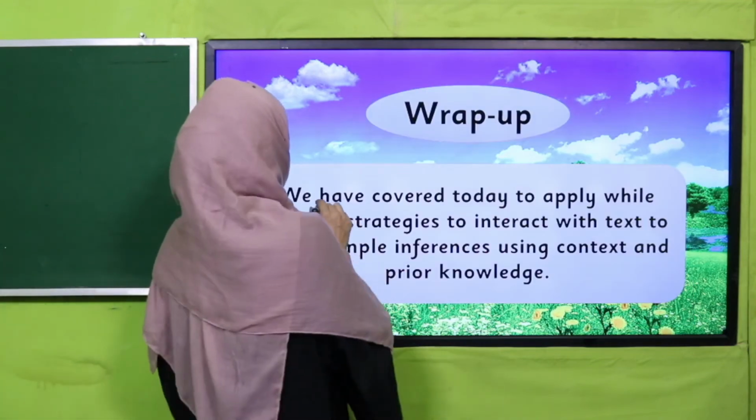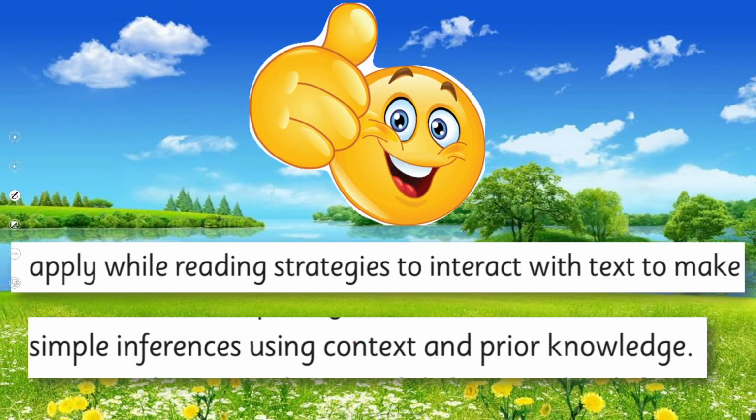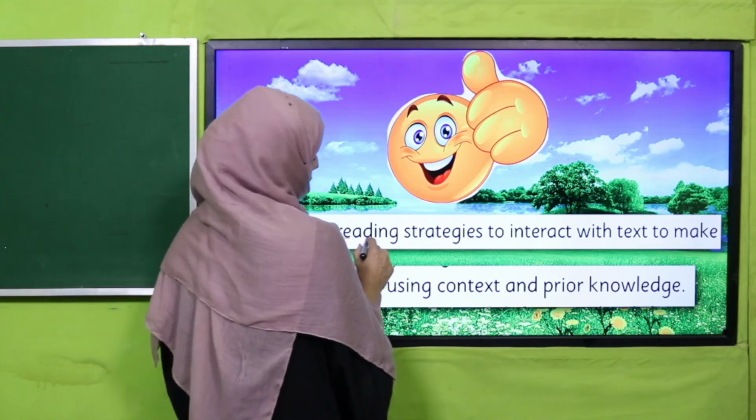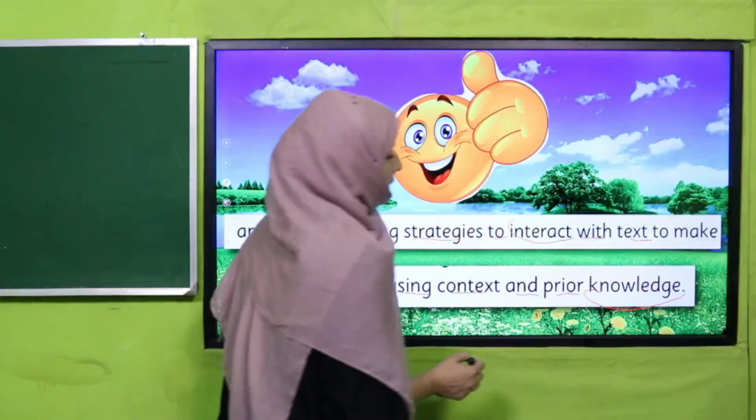Let's wrap up what we learned today. We have covered how to apply while reading strategies to interact with the text, to make simple inferences using context and prior knowledge. In this way, we have covered our SLO: apply while reading strategies to interact with the text, to make simple inferences using context and prior knowledge.